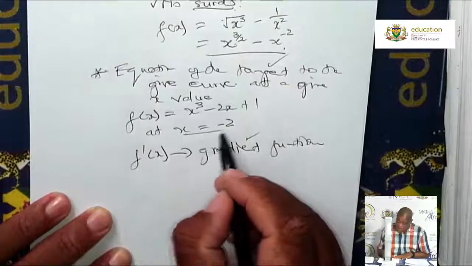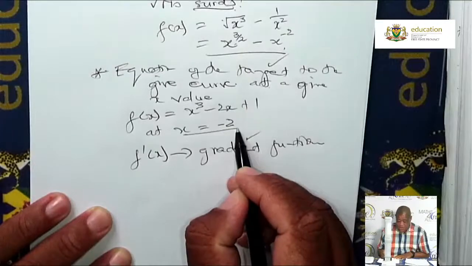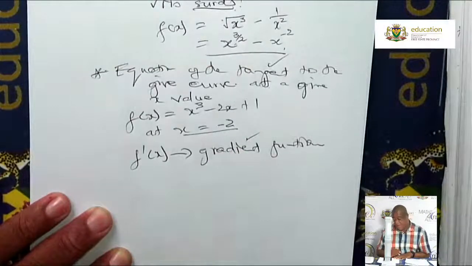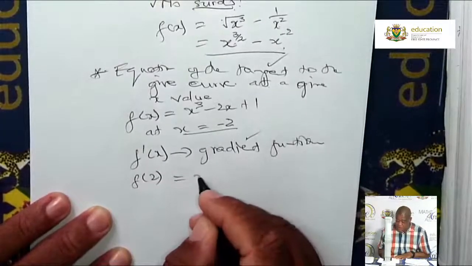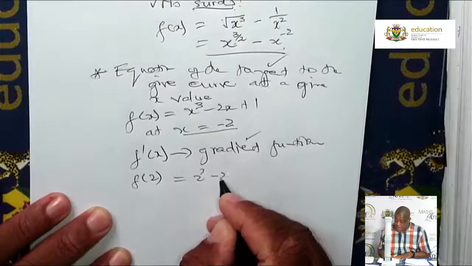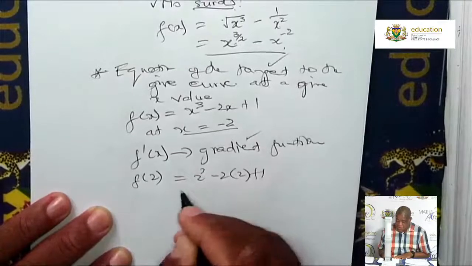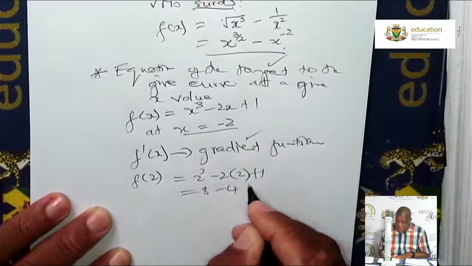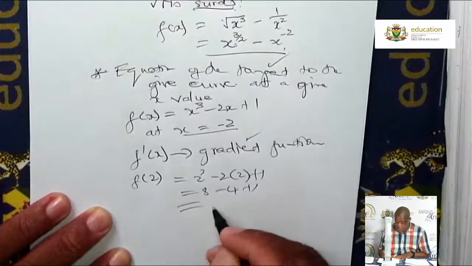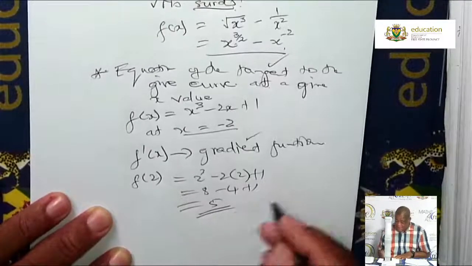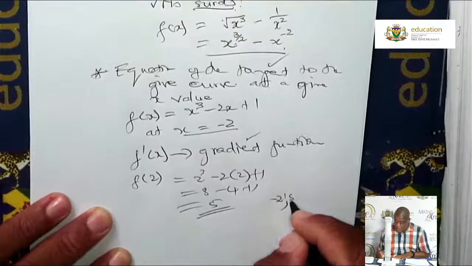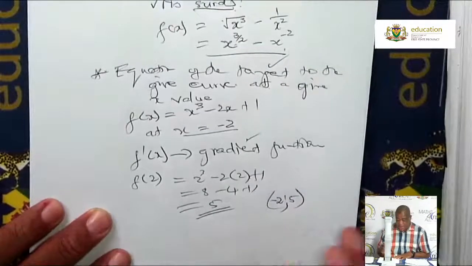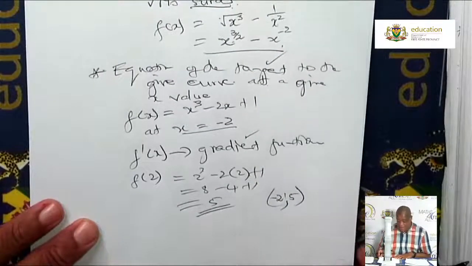For a point, the x value is there, equal to minus 2. Put the x value in the place of that and find f at minus 2. Our f at minus 2 will then be minus 2 to the power 3 minus 2 into minus 2 plus 1, giving us the minus 8 plus 4 plus 1, which is equal to minus 4 plus 1, which is minus 3. That is telling us that if x is minus 2, y is equal to minus 3. We have a point. Now we are in need of a gradient.